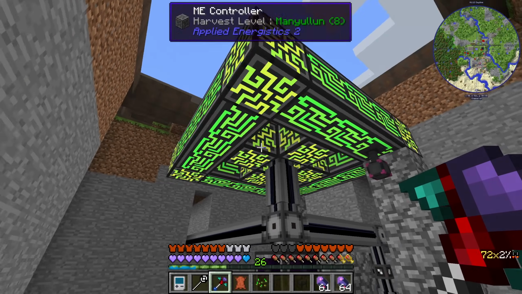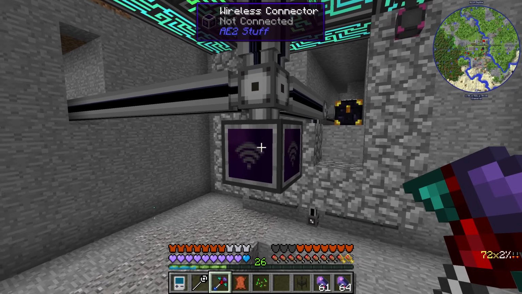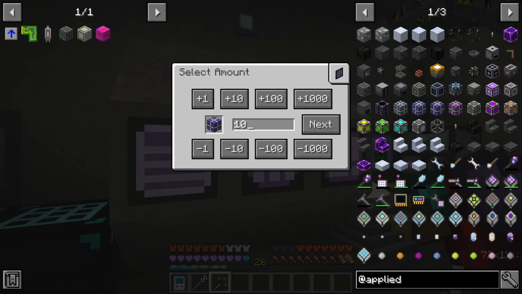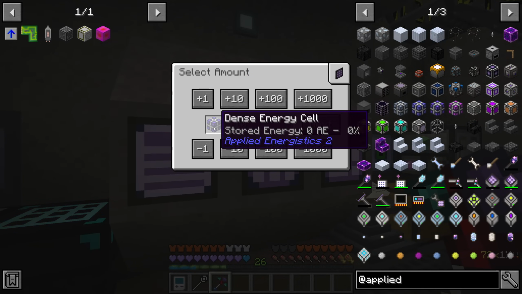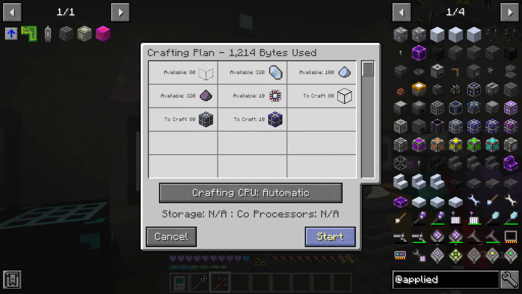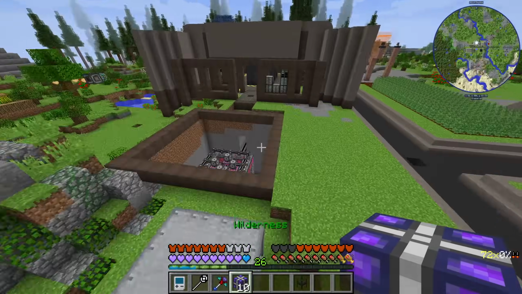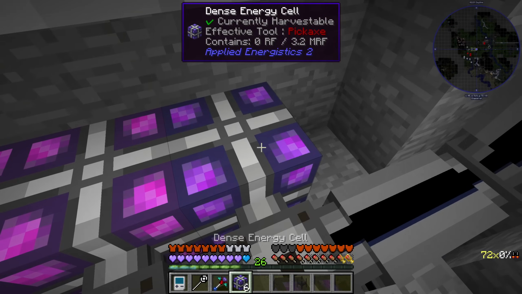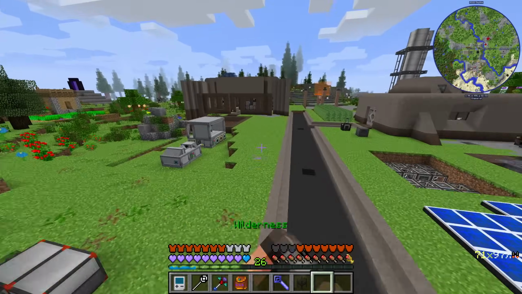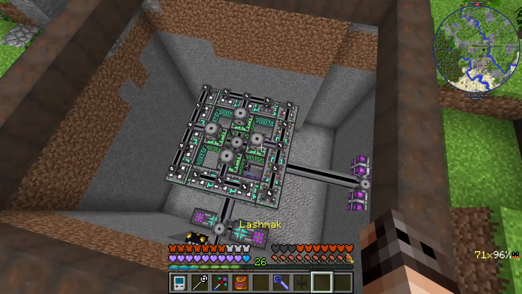So first off, I do have a small problem. You might notice that the wireless connector that I have over here from AE2 stuff is now offline. Because the controller on its own doesn't have a huge buffer, so maybe we should make a few dense energy cells. This is why I needed the fluix dust. Well, that was a bit fast. Doesn't have to be super fancy, we just put them like so. And they should start charging up. So let's hope this time my controller is not going to run out of power.